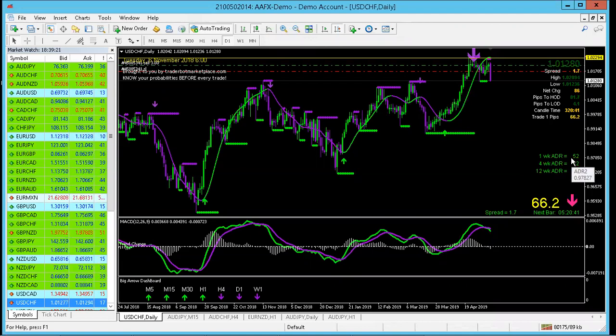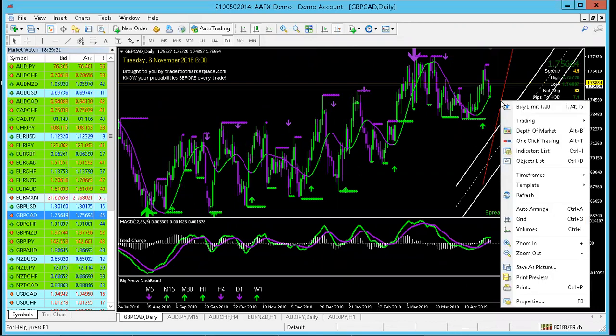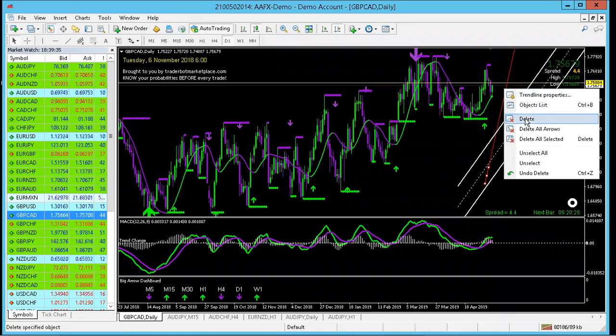And as you can see, this is a really slow moving pair. Well, it's slowish, it's safe, and compared to, let's drag and drop, GBP Canada, as you can see, this pair moves more than twice as much. So that is quite the difference in terms of how much it moves.